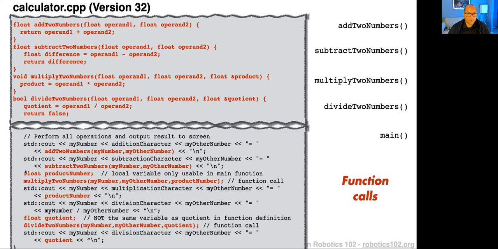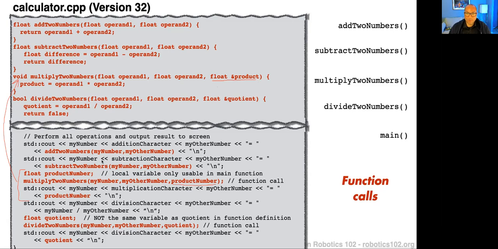Another thing that we're going to do is, if we're thinking about how to do this multiplication, note that we've got a number of things that we have to do here. We first have to declare a variable that's going to be our product number in main. So it's a local variable that only sits inside of main. We're going to take the two numbers we got from the user, and we're also going to give product number right here as our third argument, right? And so product number is then going to become this product variable once we do the function call.